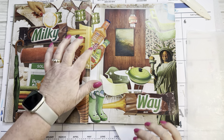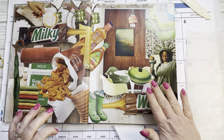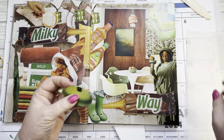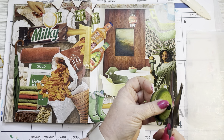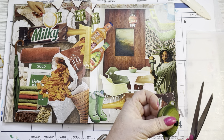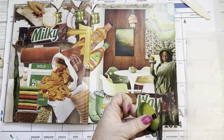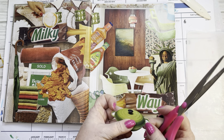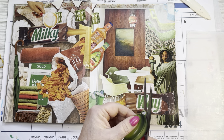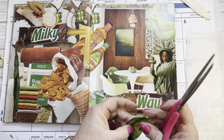Okay. And I guess there's no reason that these two things can't go next because, oh, this is not on. Might need to trim off. I see just the slightest little sliver of white on the top of that. Sometimes it doesn't matter. Sometimes, I guess, depends on the background that it's up against. Sometimes it really stands out. So sometimes I don't see it until I put it up against a page. And then it just stands out like a sore thumb.